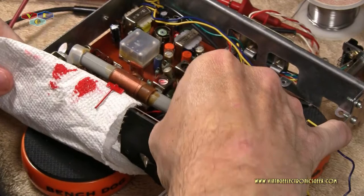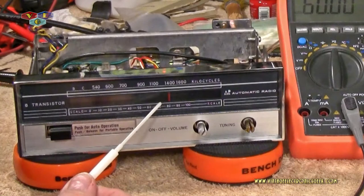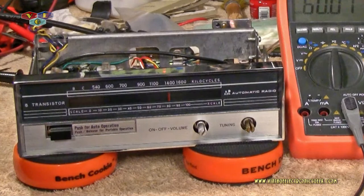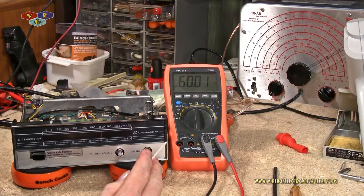As you can see, I have the face assembly remounted. Can't really see it too well in this lighting, but the pointer is there. It looks really good. We'll do a close-up at the end of the video so you can see it with better illumination. But it definitely does look a lot better than what it was when we started. What we need to do now is to see how close that dial is in comparison to the actual frequency that it's spewing out.